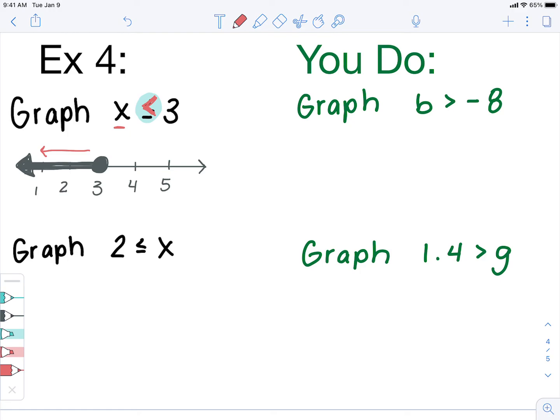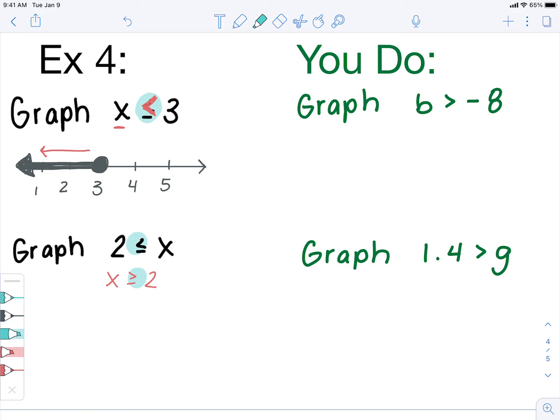So see how in the next one the x doesn't come first? So it's going to be opposite. I have 2 options here. I can just graph it the way it is and kind of think about it while I'm graphing it, or personally I like the x to come first. So if I'm going to change this so that the x is first, I flip everything around. So 2 is less than or equal to x is the same thing as saying x is greater than or equal to 2. And see how when I flipped it, the point over here still pointed at the 2. So even though I flip-flopped the variables, I still made sure that my inequality pointed at the same number. It still pointed at the 2 like it did before.